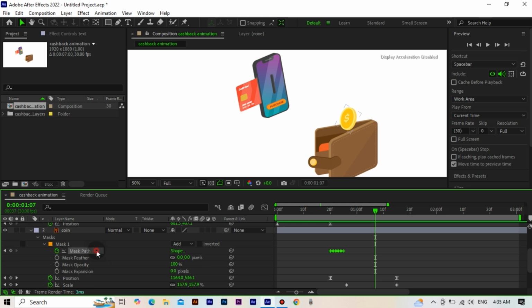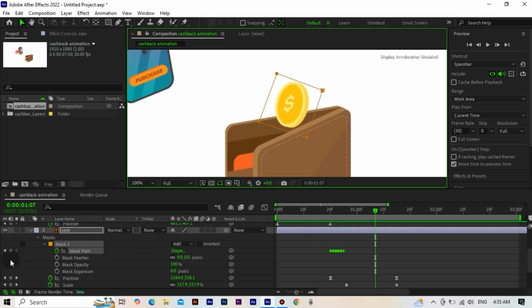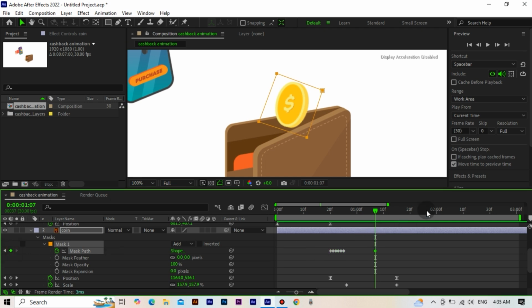Now, we will use masking to make it look like the coin is about to fall into the wallet. For this, we will hide the part of the coin that is about to fall into the wallet.